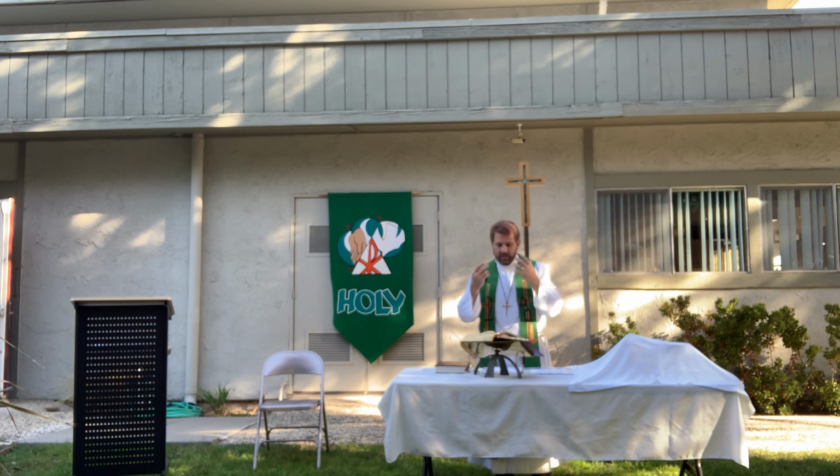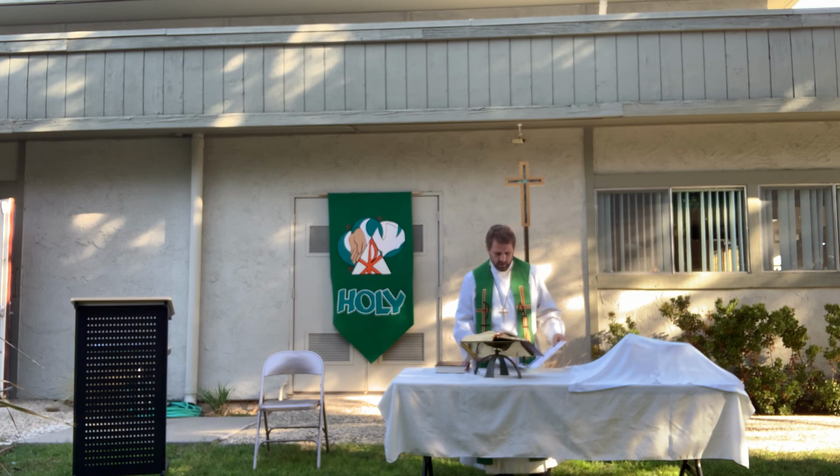After the sermon, I'll put the mask back on, I'll sanitize my hands, and we'll prepare for the communion service when we will be interacting together. But for the service of the word, the first half of the service, I'll not be wearing a mask. So, we begin with our opening hymn, All Hail the Power of Jesus' Name.